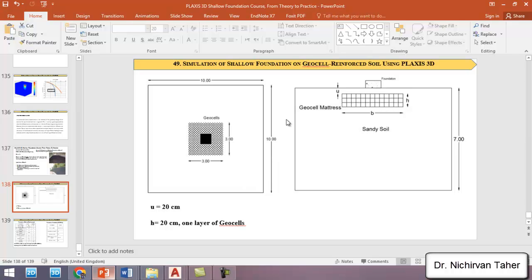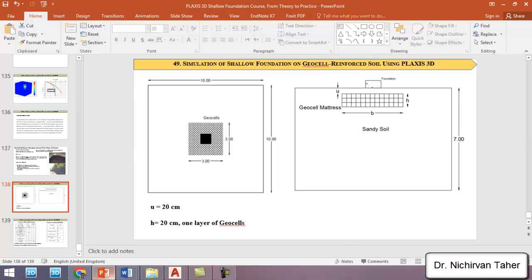So in this example, we are going to use these dimensions in PLAXIS 3D. Our soil contour will be 10 meters by 10 meters, and the foundation is a square, 1 meter by 1 meter, and the geocell sheets are 3 meters by 3 meters.